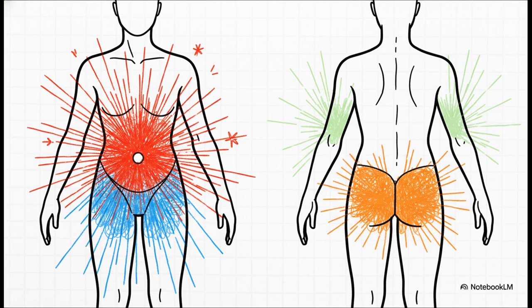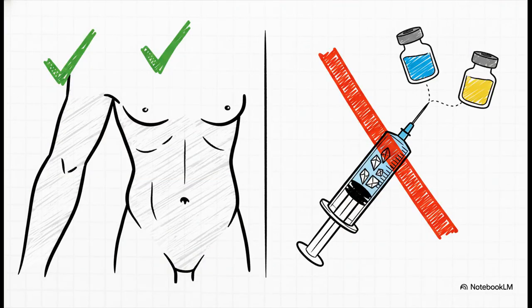The abdomen is the absolute fastest and most reliable site you can use. You just have to make sure to avoid the immediate area around the belly button. If the abdomen isn't viable for some reason, you move to the anterior thigh, followed by the upper buttocks, and lastly, the upper arm. Now, what's really fascinating here is a glaring exception to those absorption rules we just talked about. Glargine, that long-acting insulin, is highly unique. Its absorption rate is totally identical whether you inject it in the abdomen or the arm.